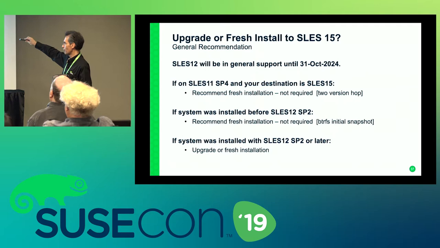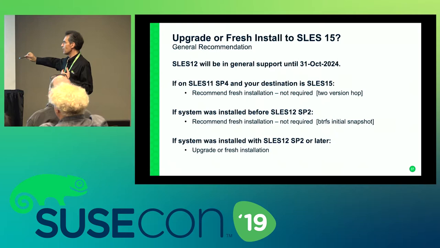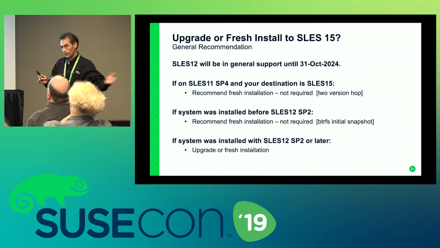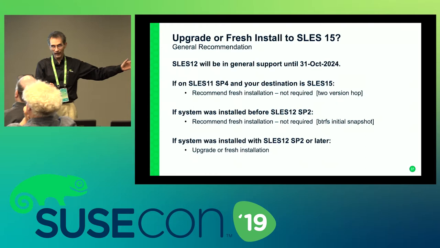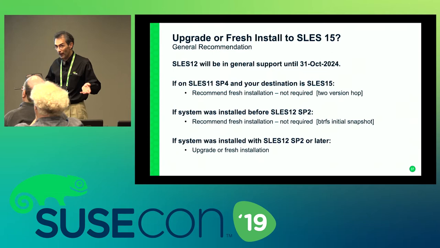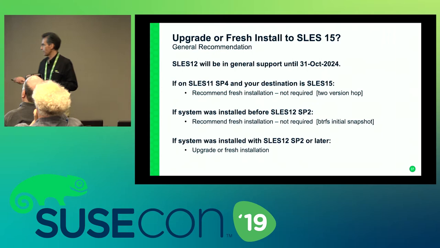But in general, and this is kind of where I was feeling queasy before on the two version hops and skipping, consider those things as well when you make your decisions on what you're going to do. Now, in general, there were some issues with SUSE12, so there are some general recommendations: if you started your installation in SP2, you didn't upgrade to SP2 on SUSE12, then an upgrade is going to be pretty good. You're going to carry in all of the older things that were fixed in between, and it's probably generally safer to make sure, if you know how it was initially installed, if it was installed with SP2, it'll make your life a little bit easier.